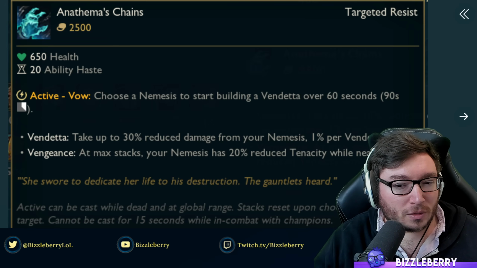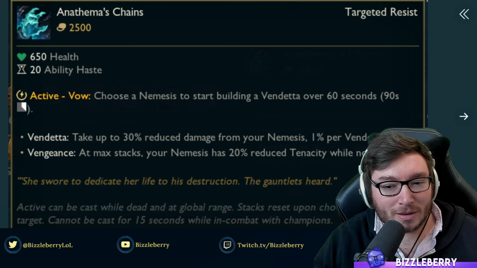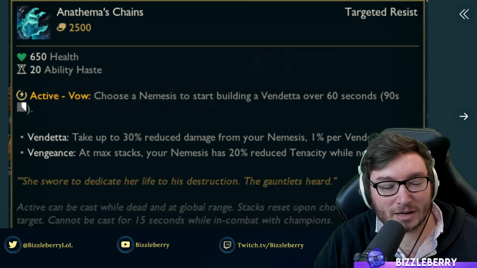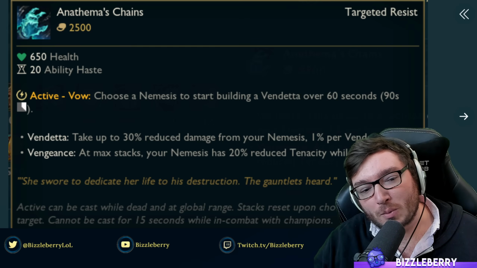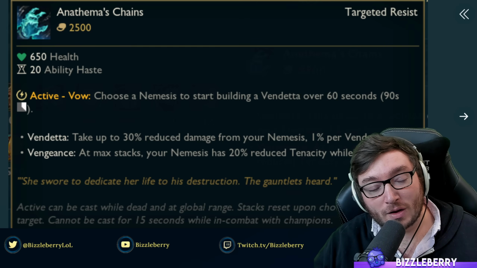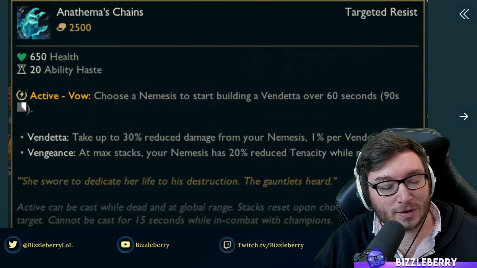I don't think I would want to pick this up on something like a Zyra. You'd be reducing their tenacity a little bit, increasing utility, but you wouldn't have the extra damage and things like that as well. The more crowd control that you provide as a tank with this item, the better it is. Just factor in that you don't actually have any magic resist or armor.